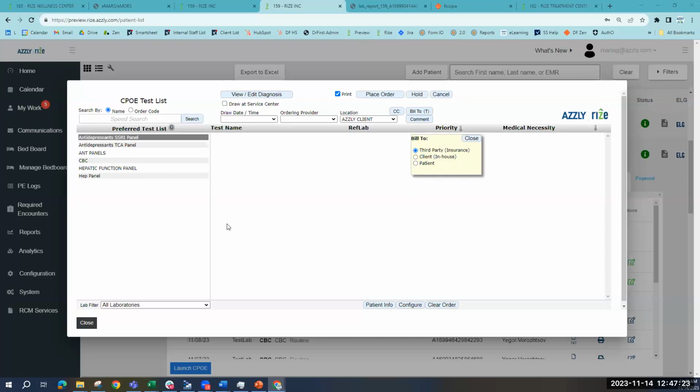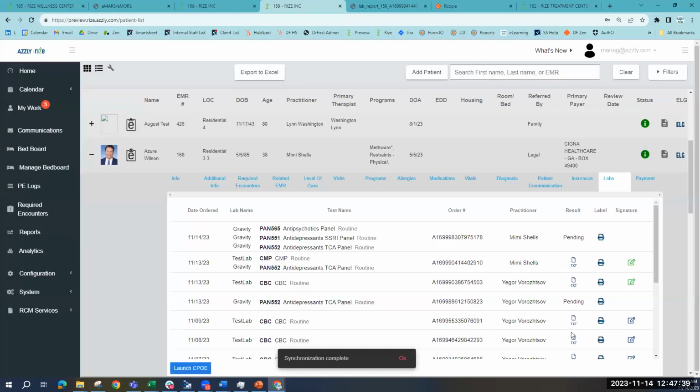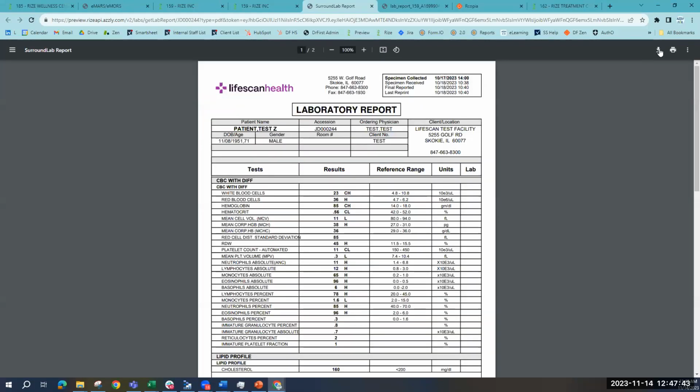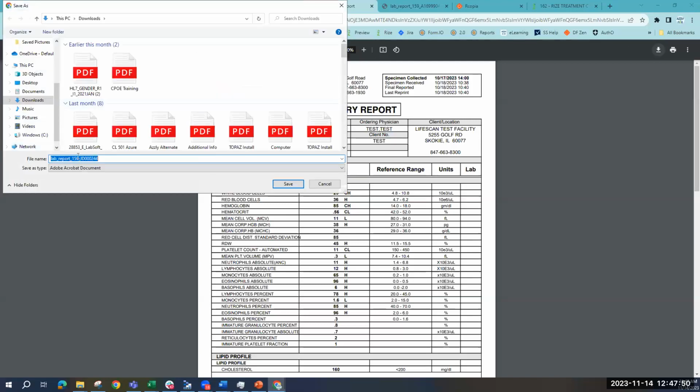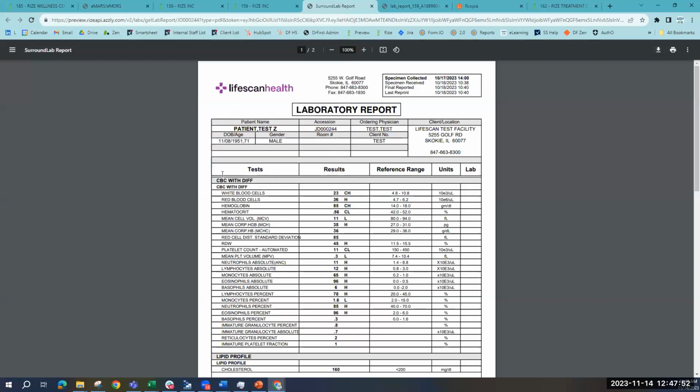Great question. Daniel, do you know that one? Or LabSoft reps? I think that would be a LabSoft question. Yes, definitely. Well, I would like to take a look real quick. I may not have the exact answer, but when I am sending the PDF results, I do have the ability to save that result as a lab report so that when I send it, I can send it as a PDF to another provider.